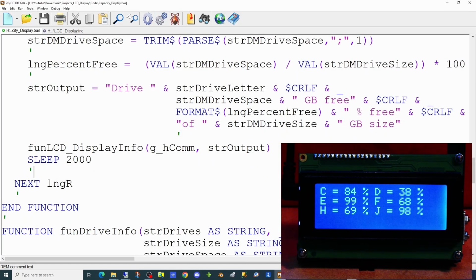So as you can see, using PowerBasic to send information to a USB-driven LCD display is very straightforward. With a few functions, you can display information quite happily. And this particular LCD display has the Adafruit backpack. And this has all the software installed on it to allow you to control the RGB colours quite happily. Hopefully you'll find these libraries and code useful in your applications, but that's it for today.